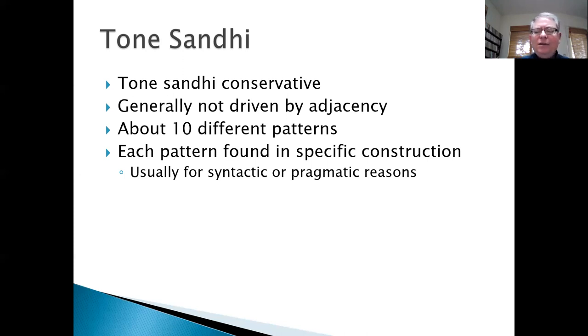There are about 10 different patterns, but they mainly only exist in very specific constructions where they seem to have some kind of a function. They are part of the construction itself. None of them are obligatory, so we can't say that we have grammatical tone in Khatso, and that would be very unusual for this language family. But it's something that's sort of partway there. Anyway, too many and too complex to go into here, but just note that large tone inventory and very unusual tone sandhi in this language.